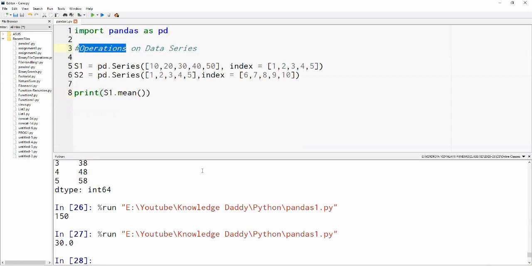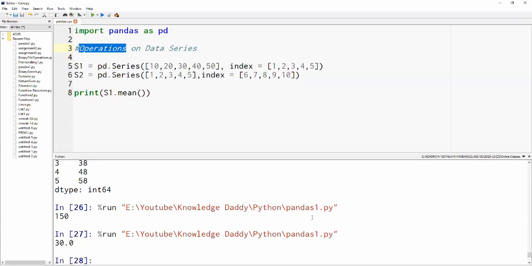If you want to go into the details of data series, you can go to the documentation of Python, the documentation of data series in there, and you can find the other operations and functions which are available in data series. But I'm not discussing those because I'm going to discuss the same functionalities when we are doing data frames. The functionalities are almost similar, so that is why I'm not discussing it here. We'll discuss it in data frames.